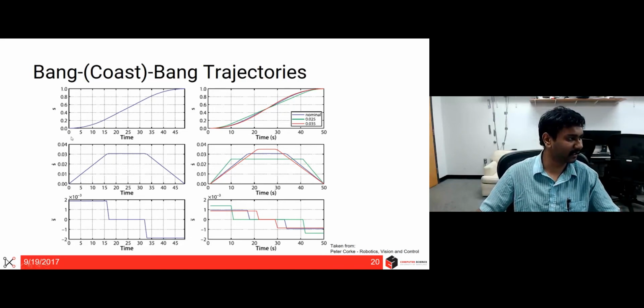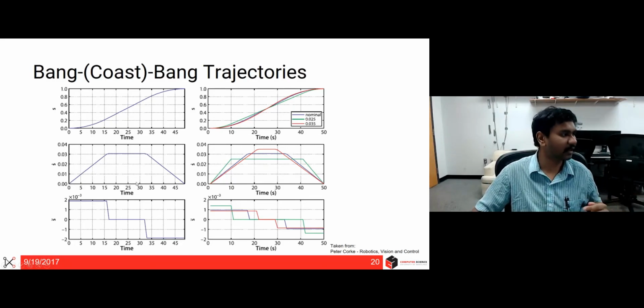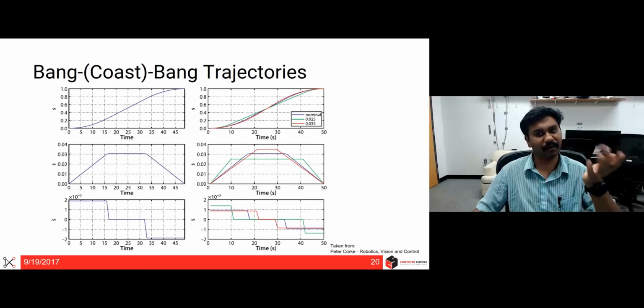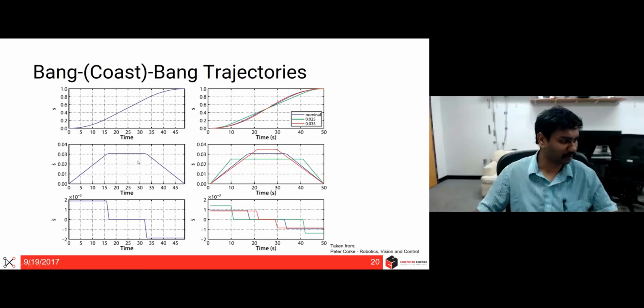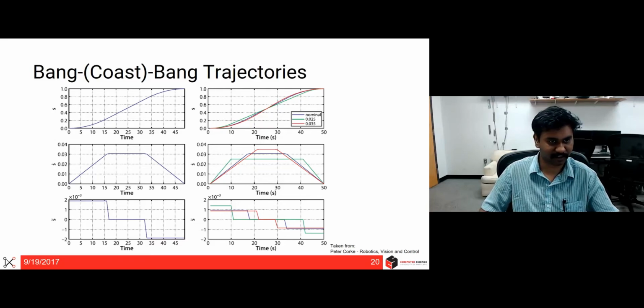So the idea here is that you have the same motion profile as before. It's more like a straight line, and we start off with the velocity profile being shown here, and you linearly increase, then maintain a constant velocity, which might be your maximum velocity, and then slow down. That's what is shown here. Note that these are piecewise, and so the acceleration has these jumps, and of course the width of how much you want to keep this constant can be controlled easily. That is defined by the parameters of the function.